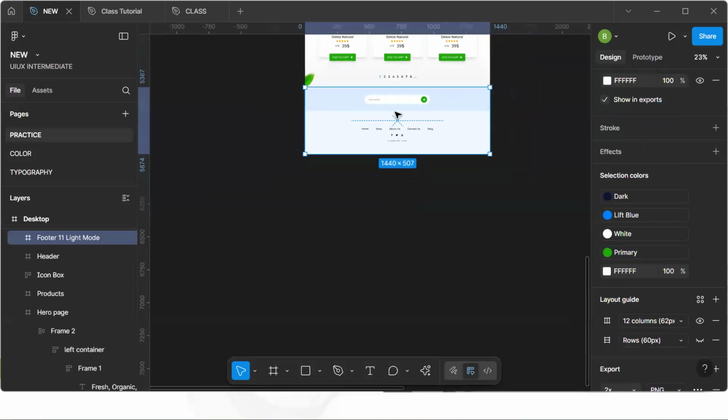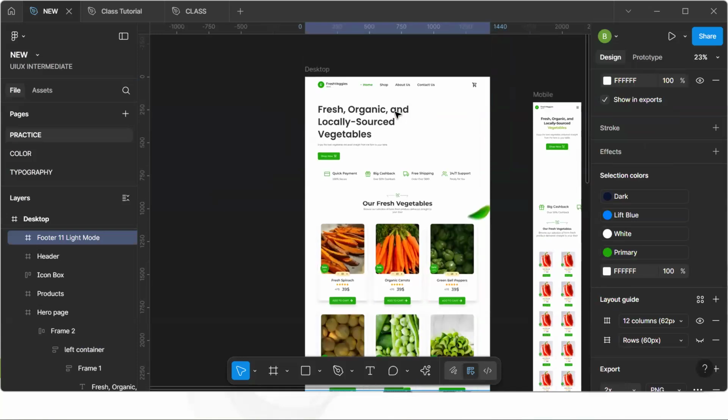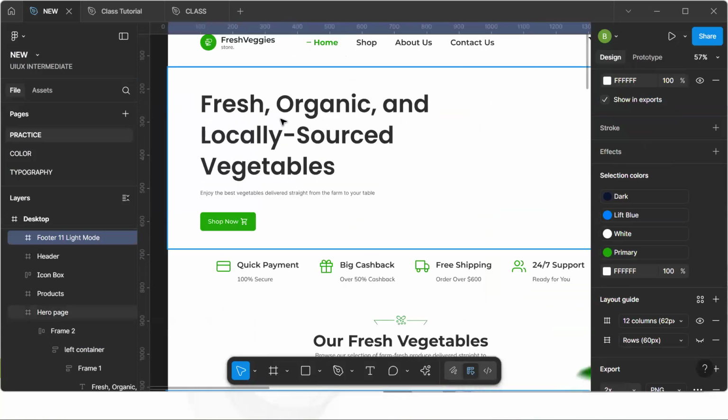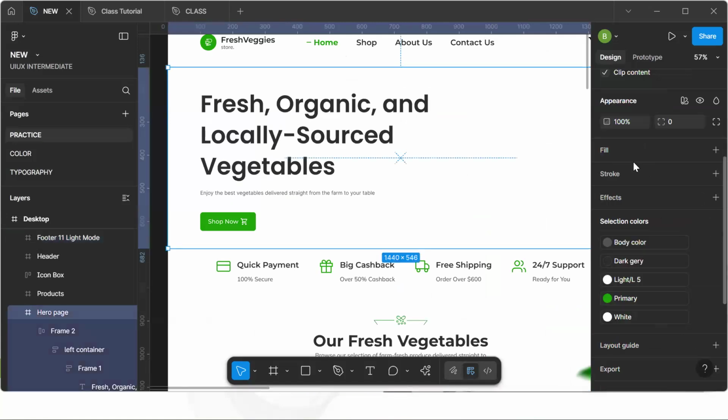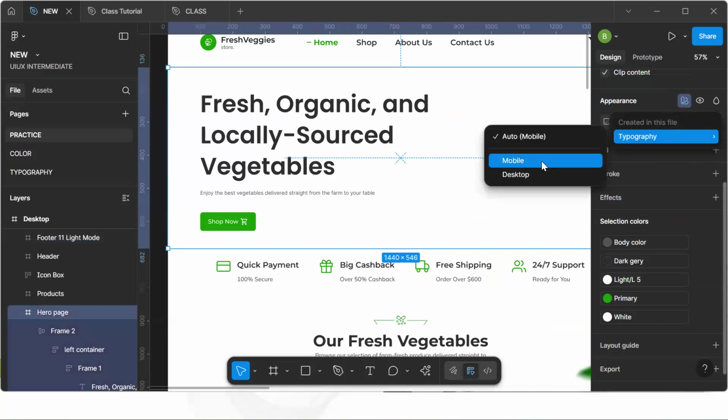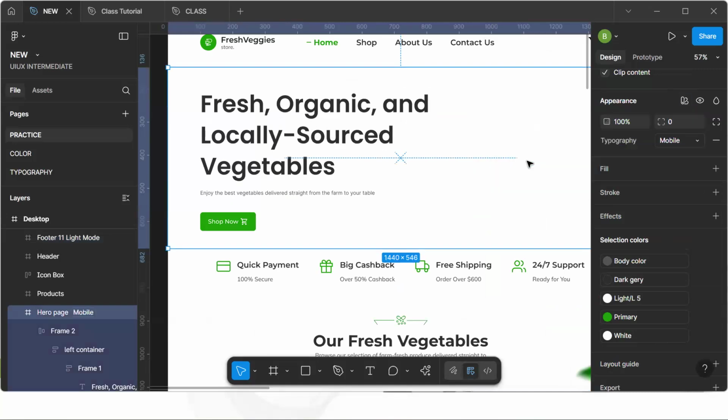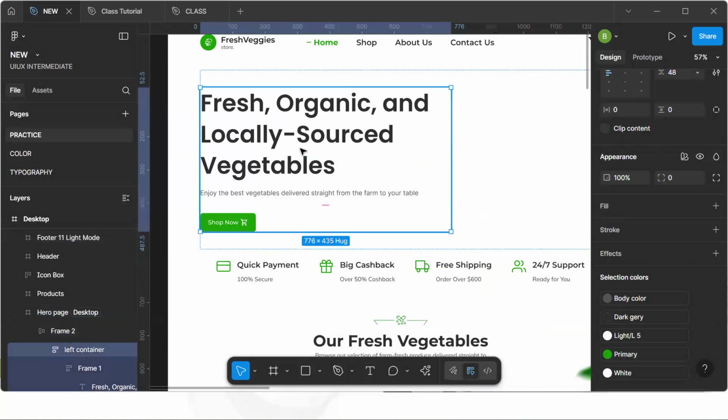This is a design I did in 2023 for a training session. So now you can see I can easily switch from here. Let's say I had applied this, I can automatically switch from here to mobile. I can switch from here to desktop, but it will not change because I have not made a variable for this. Okay, so this is how you work with it.